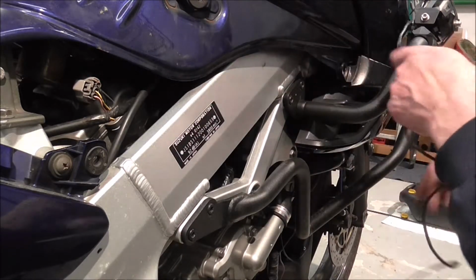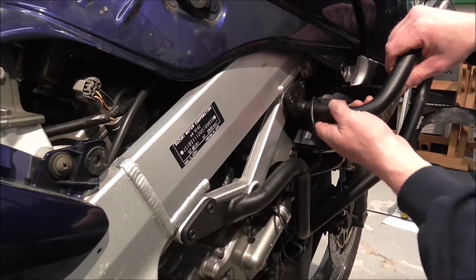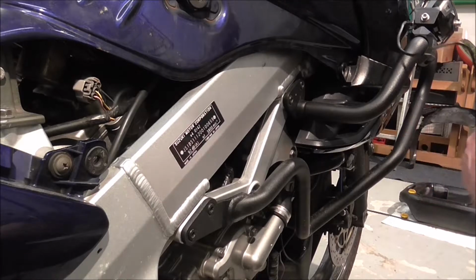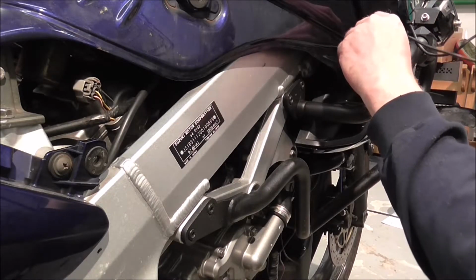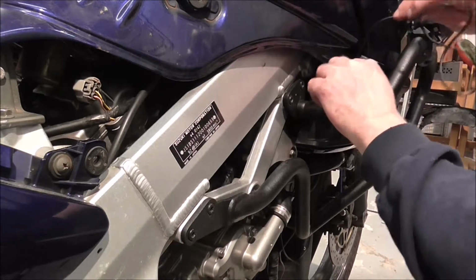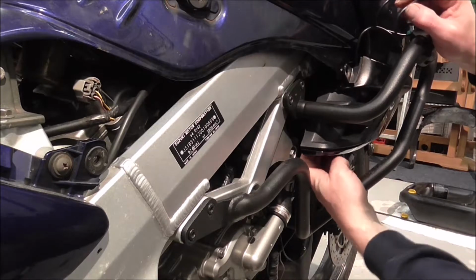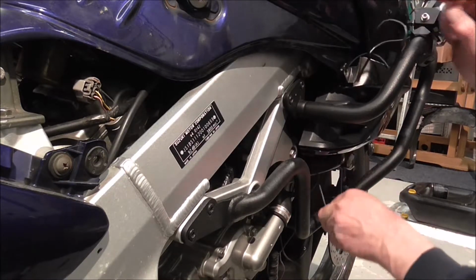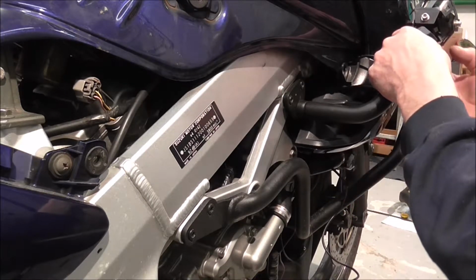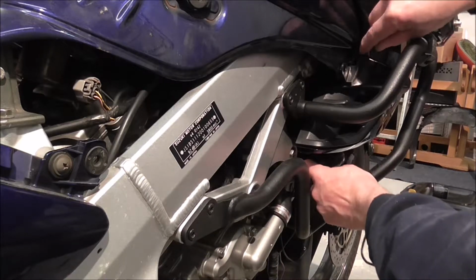Feed that through. I don't know whether to bring the wire down along the crash bar itself, which they'd then have cable ties around your crash bar, or just feed it down through that. There's a little hole in, well, not a hole, but a gap in the panel there. The gap's there even when the panel's tight, so feed it through there. Or maybe, I don't know, I'll have a look in a minute, see what the best thing is.